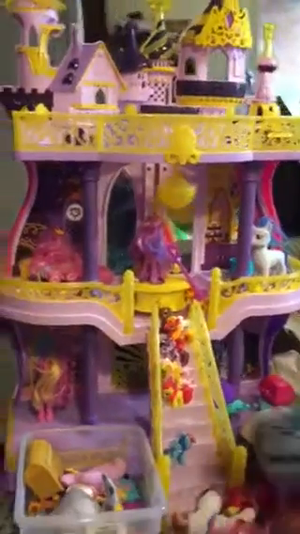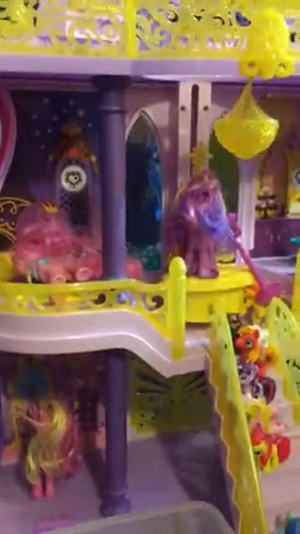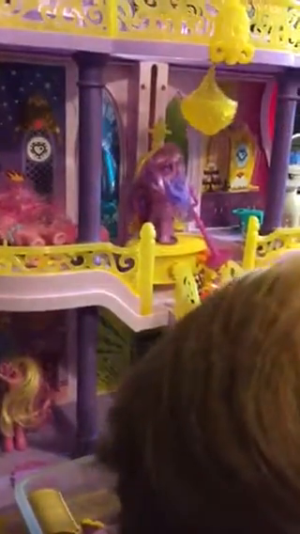Now let's go to the playroom. These doors can actually open, if I can get them to. Let's move them. See? They can both open. If you want to get them back in, you can put your finger in that end and pull it. And the ponies are all sold separately. You have to buy them in play sets.